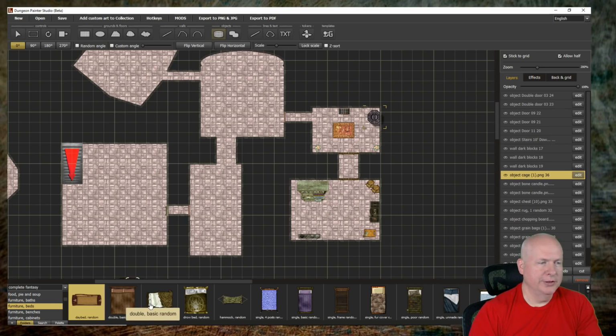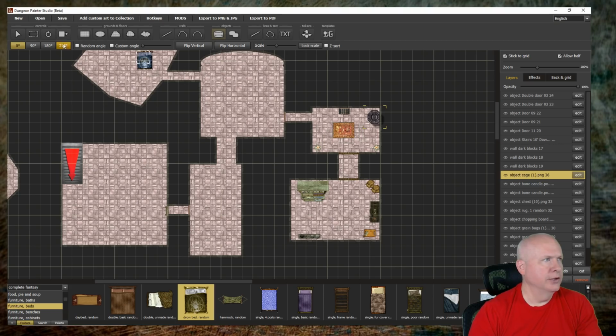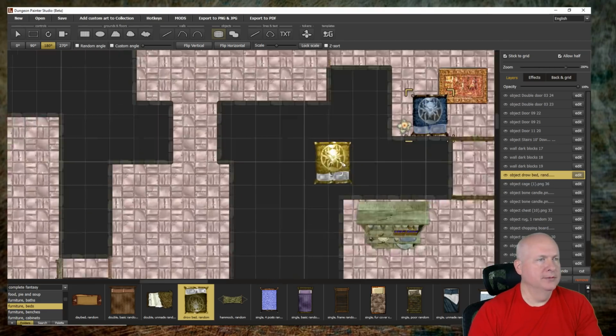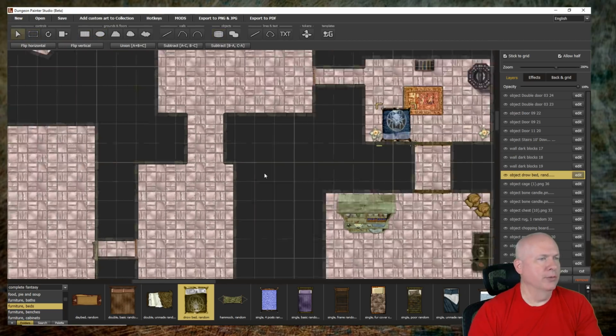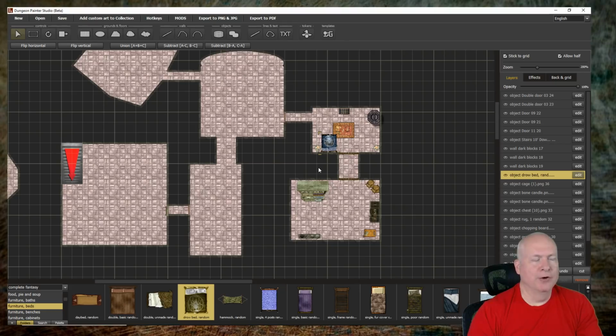Now, let's see. Does the bed matter that much? Yeah, it does. Let's do that. Need to rotate that. All right, got our spider bed. And we'll call that room done. So it's real easy to furnish. It's real easy to draw the map. And you could go through and get as detailed as you want, make it look as cool as you want.